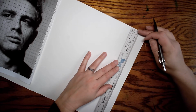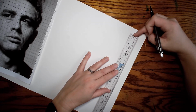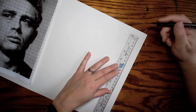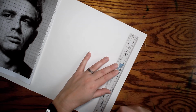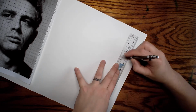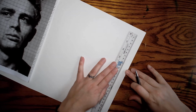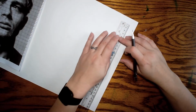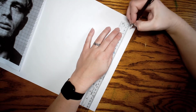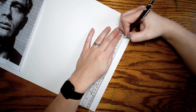So, I made the dash. Now I'm going to move this dash down to there because I'm not real good at math. Hence, I'm the art teacher. Alright, so I said it's 26. Make another dash down here. I'm going to go ahead and connect this. So this is going to be the edge of your value grid transfer. And just like I did before, come in here, make a dash every centimeter.